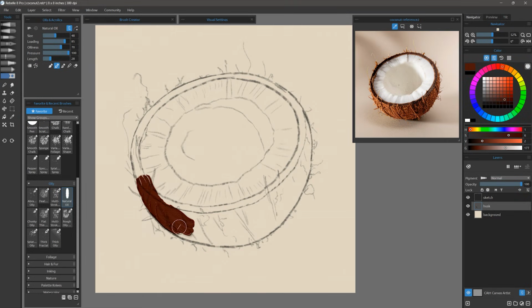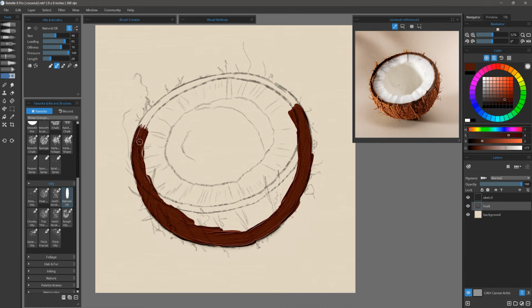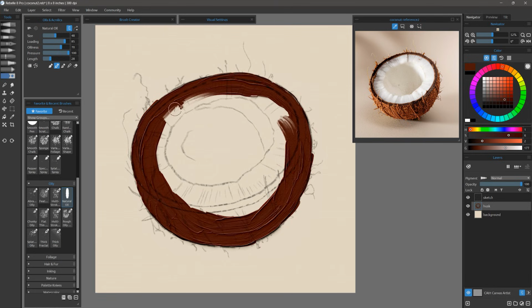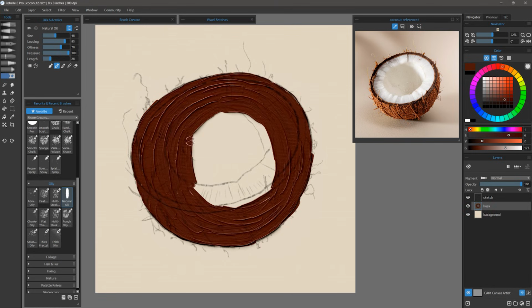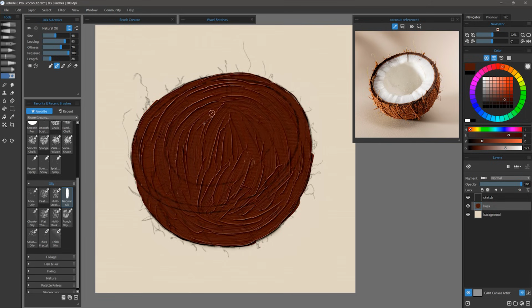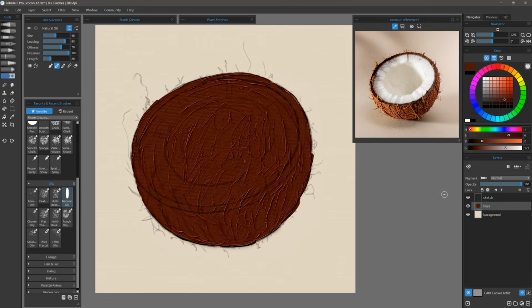Take your time and paint behind your sketch, creating a smooth silhouette of the coconut. You need not follow the sketch exactly if you feel the brushstrokes are an improvement. Since this is meant to look like a traditional painting in an impressionist style, it can be a little rough. I'll use lighter pressure to flatten out some of the impasto in the cross-section area.